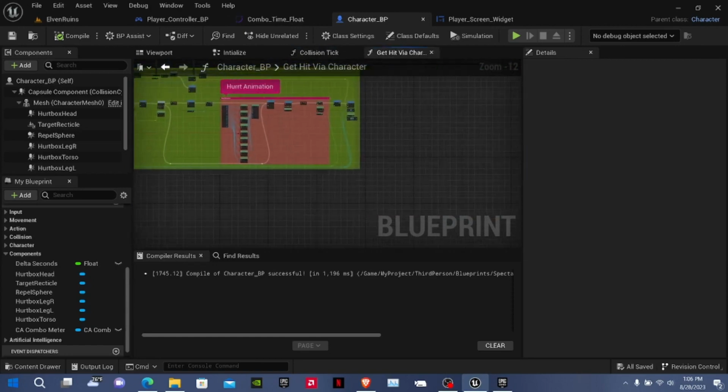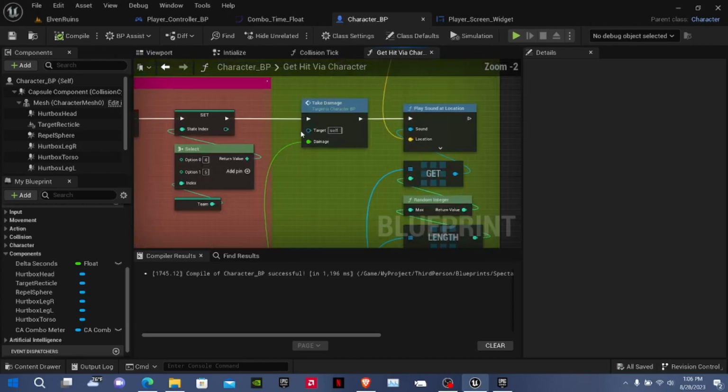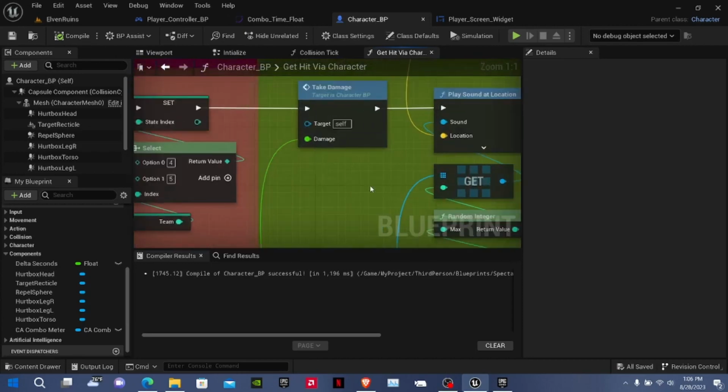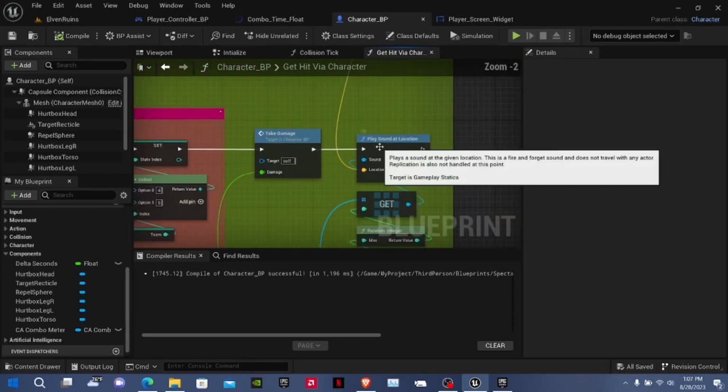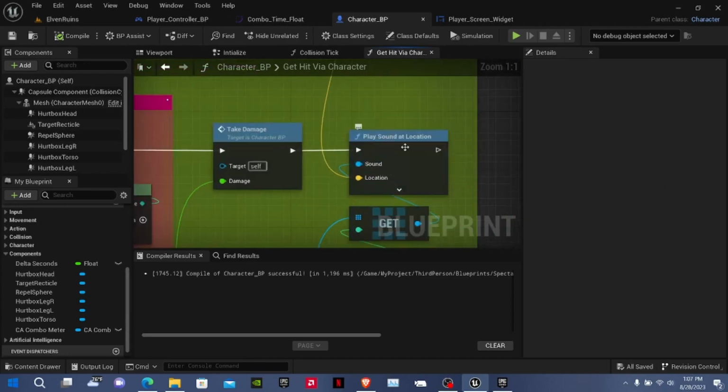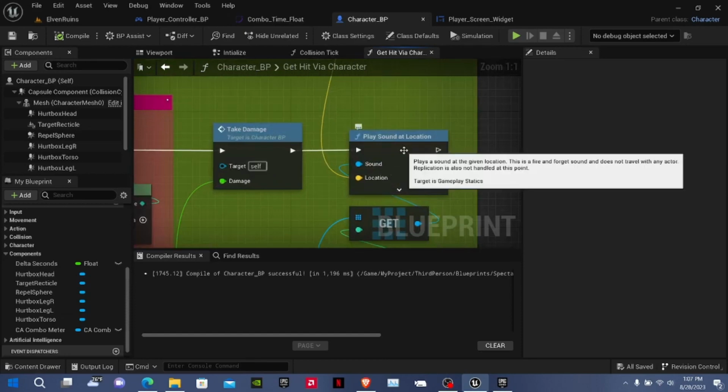Now, inside our character, this is where the place out at location at the end here takes place.